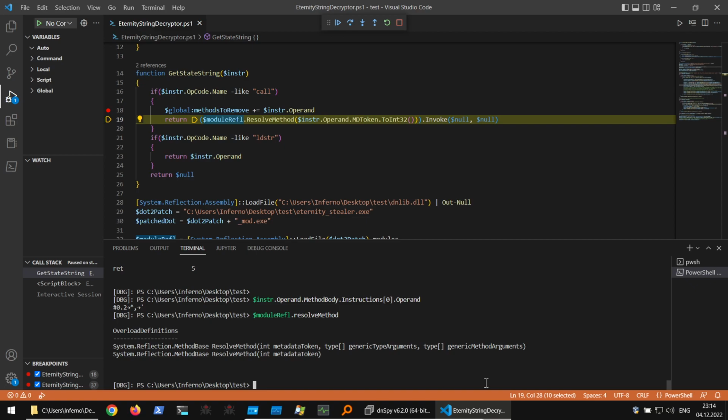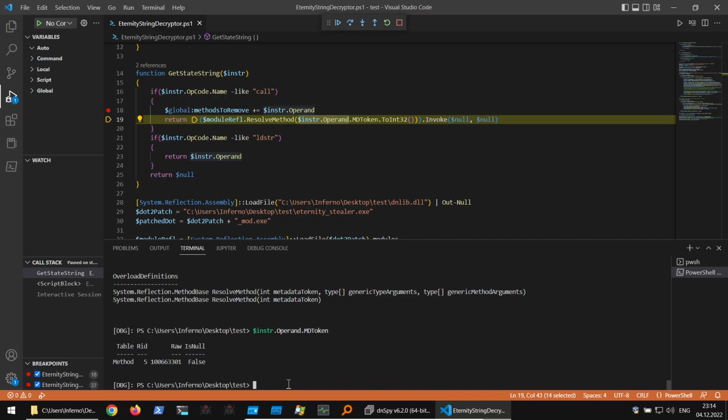Be careful, because if you grab the instruction operand, which is actually a method definition of the dnlib type, and if you check here, the metadata token, the token is not an integer. Yeah, it's type of MDToken, dnlib type.